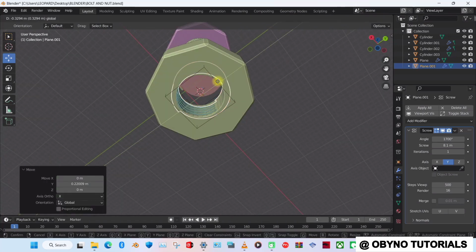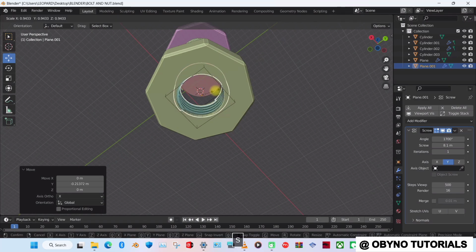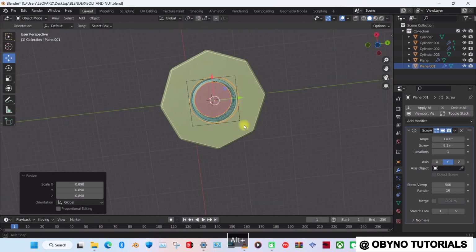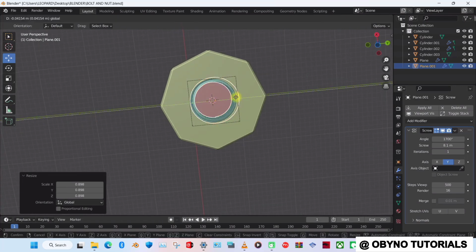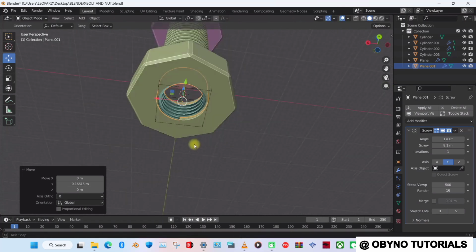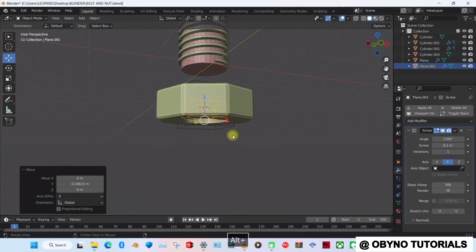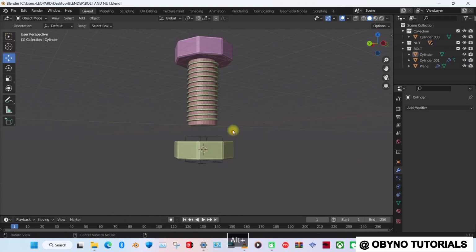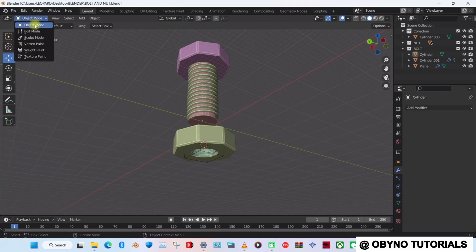Just make it match perfectly inside the knot. Okay, you see how I used 2 different objects to create knots here. I first used a cylinder, and then I added another cylinder for the boolean modifier, and then I applied the screw modifier. So if you want Blender to be easy for you, then you need to learn the modifiers.